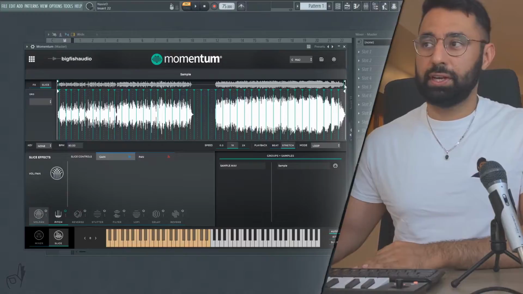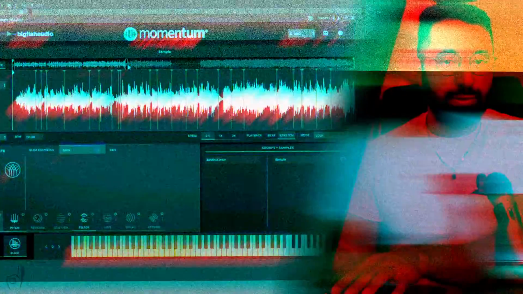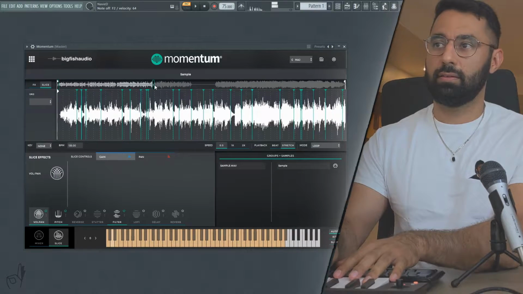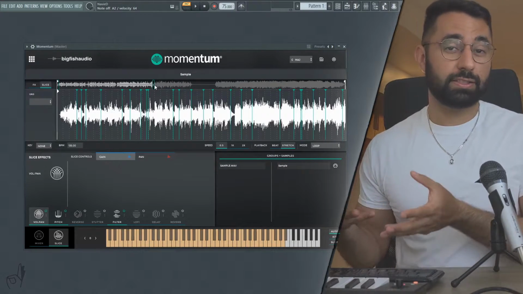So the first thing I'm gonna do is try to move these chops around and try to isolate as many of those plucked strings as I can. All right, so you guys can hear what I came up with here. I basically scoured through the entire sample and found as many of those isolated plucked strings as I could.